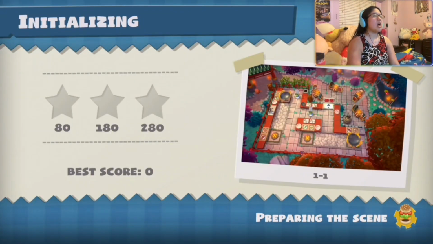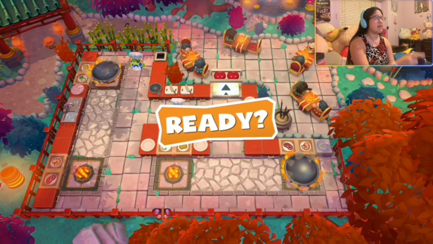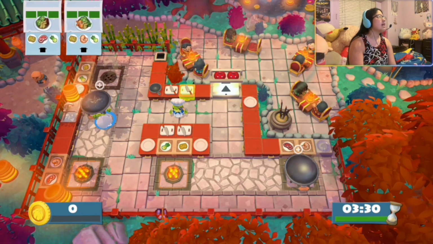So there's going to be woks that I have to walk. Get it? I have to cook in the woks and walk them. I've seen this before. I know what to do. Hot pot. Add noodles, chopped meat or prawns, and bok choy to the wok. Move the wok over the heat to cook it. So you see the fires? Yeah. Okay. We got it. I got it. Move it like this.